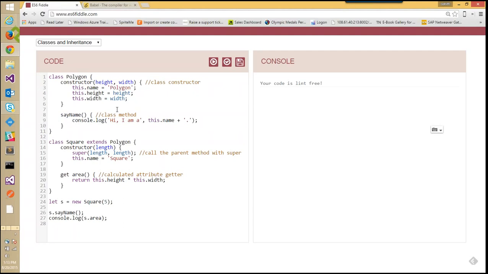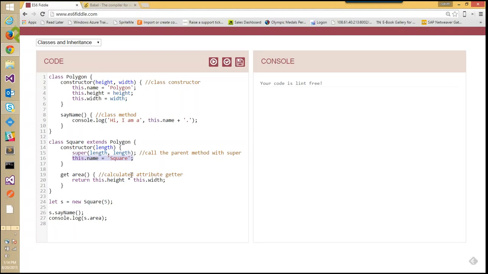And then look at the inheritance that I can do. Class square extends polygon, and then I'm calling constructor. I'm passing a length, and of course polygon has a width and a height, and in case of square, the width and height are the same. So I'm calling my super constructor, that is the parent. Who is the parent? It's polygon. So I'm calling super, and super expects height and width. So I'm setting it, and notice here I'm setting the name here. So now the child overrides whatever parent properties it had.